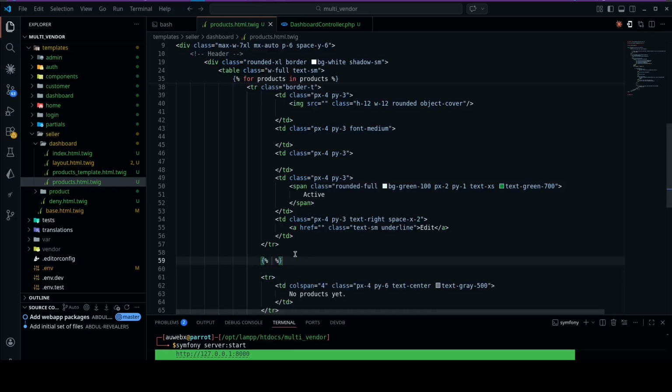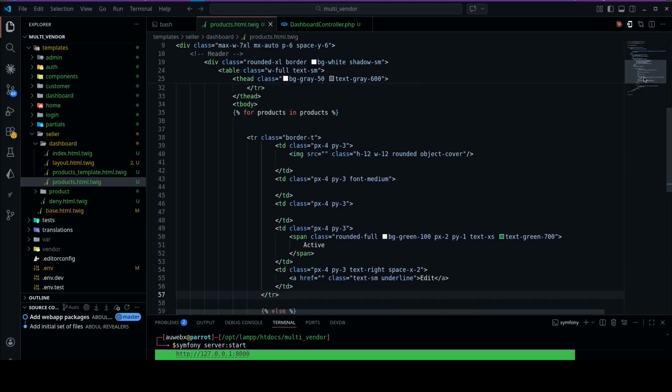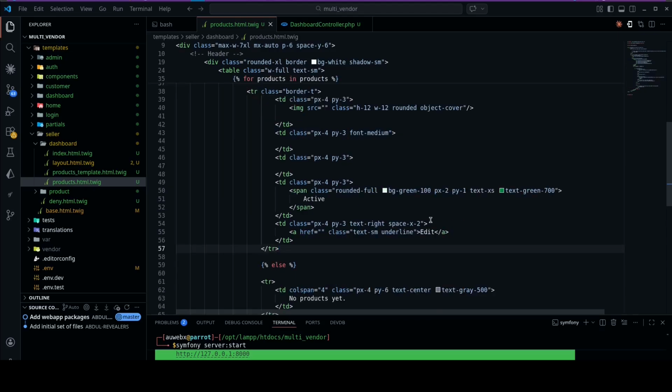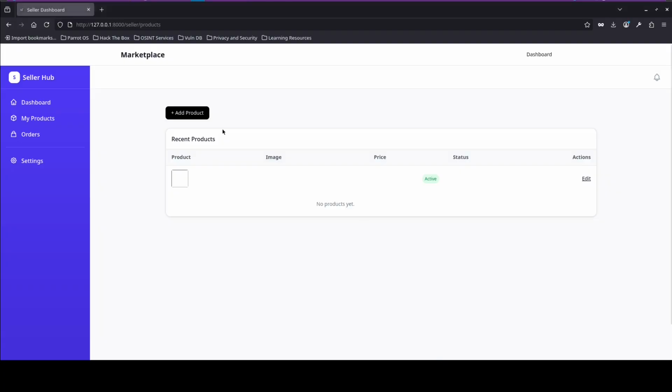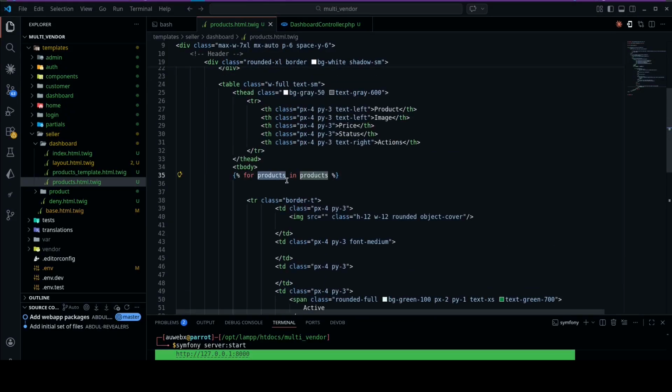That's how you add it. Okay, so now our design will work perfectly. When we go back there now and refresh, you can see it only shows no product. If there is a product here, you can see we already looped through the product. This should be for product, not products.